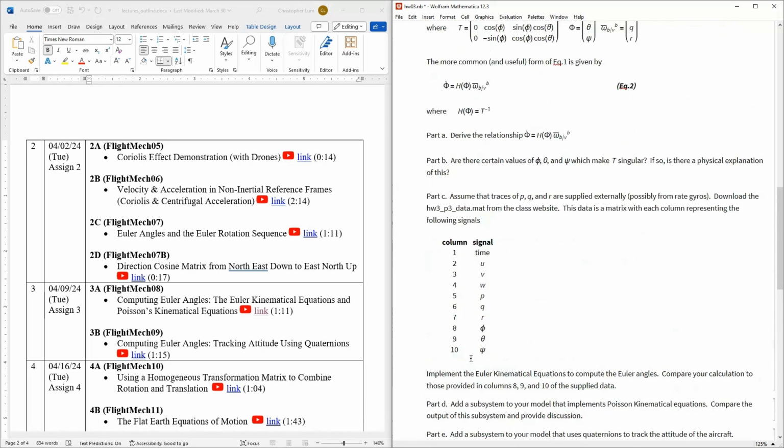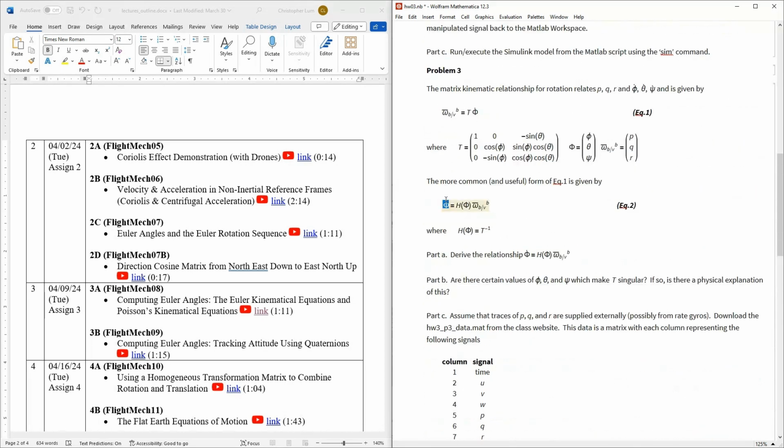And if you know that, if you know what this looks like effectively, what does that mean for the consequences of P, Q, and R, right? That constrains certain things that should basically have some interesting relationships pop free out of this, okay? So that's all I'm asking for in problem four is a little bit of a thought experiment of, okay, if you've got a vehicle or an aircraft that's just going in a steady coordinated turn, what does that really mean in terms of what is P, Q, and R doing? What is phi dot, theta dot, psi dot doing, etc., okay?